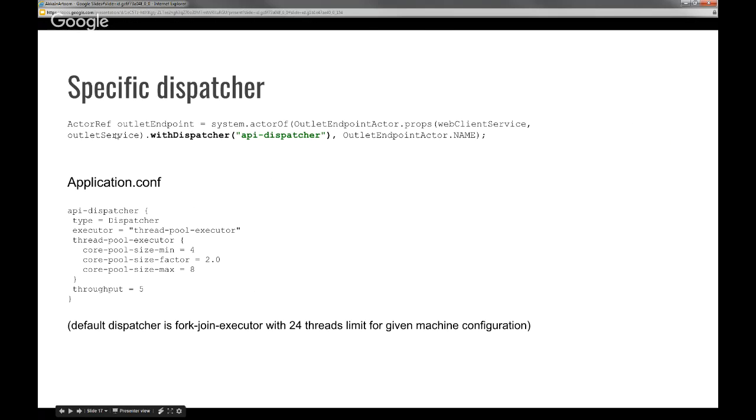Now here you can see actor creation like it was before, but this time it also calls with a specific dispatcher. In the application configuration, this dispatcher is defined, and what we limited is the number of threads, minimum and maximum.